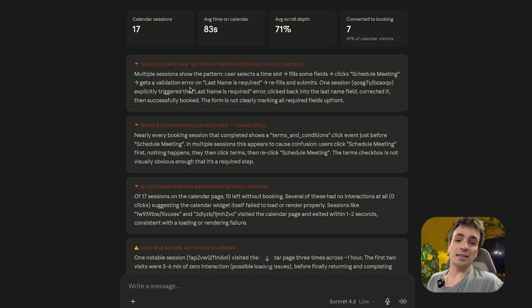So hopefully now you can see why this is so useful if you're running ads and how much time you can actually save by using tools like this. Pretty much anything you want to know about your website or how people are behaving on it, you can just ask Claude for it and it'll just give you the answer within 5 minutes. And this pretty much essentially turns what could have been hours of digging and watching recordings and coming up with sloppy analytics to just a quick 5-minute simple conversation with your AI and just getting clear actionable items that you can just implement right away.